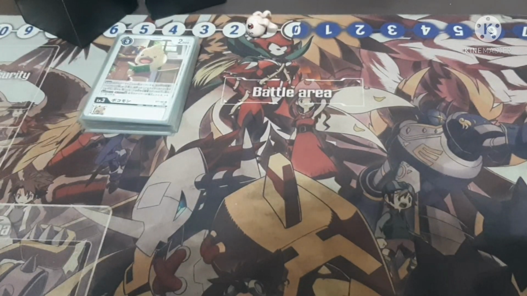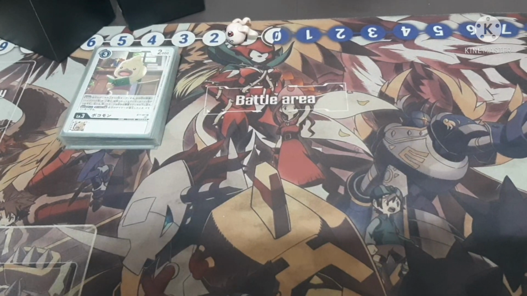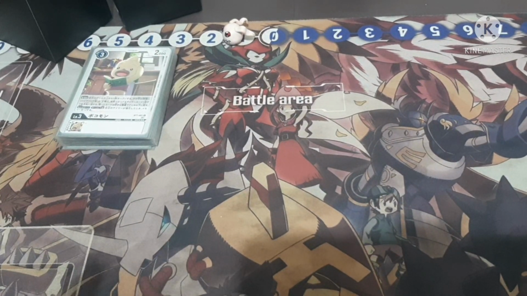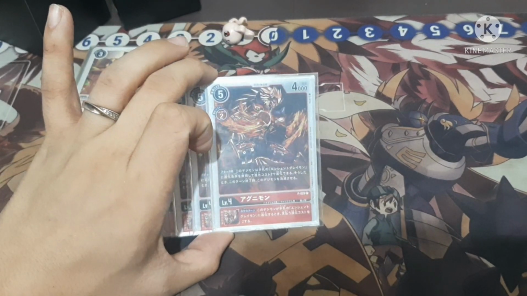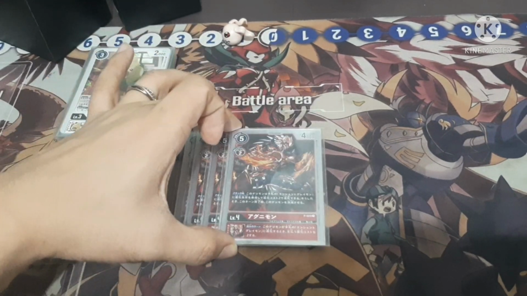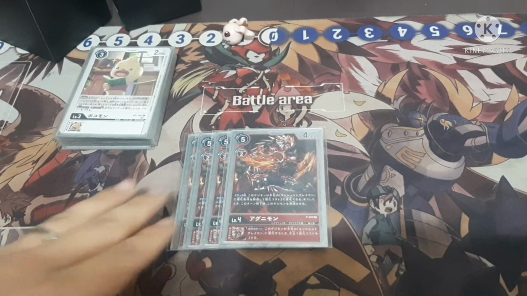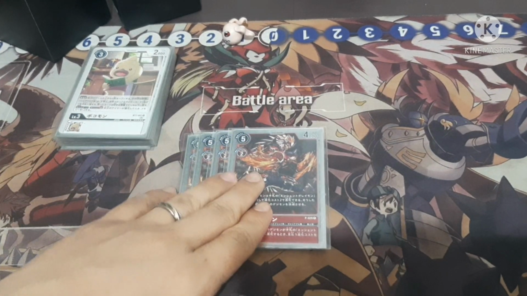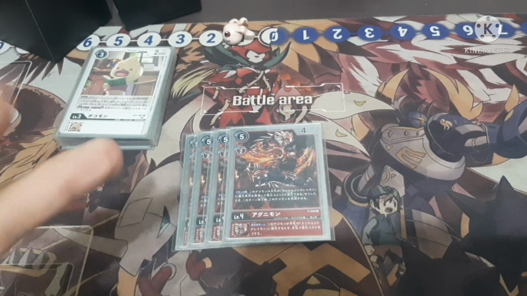Okay, so the level 4 of the deck, or the first level 4s of the deck would be 4 copies of Agunimon promo from the anniversary pack of Digimon TCG. Basically, I consider this as one of the MVPs of my deck build because when you attack with this Digimon, it enables you to warp Digivolve to Ancient Greymon for the cost of 2.